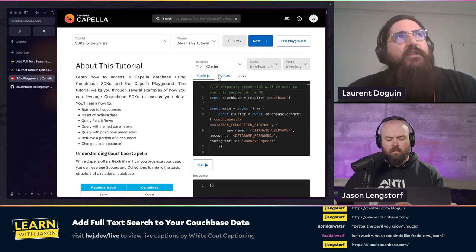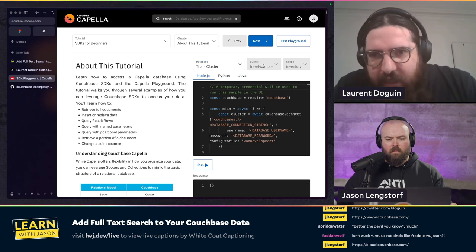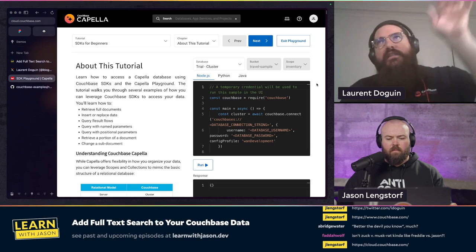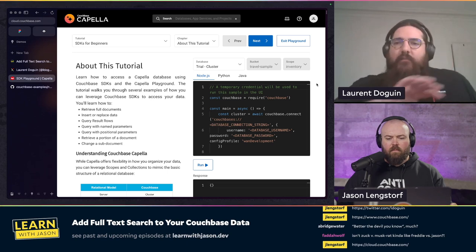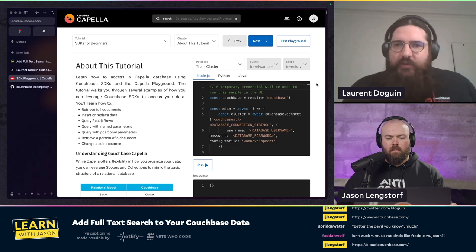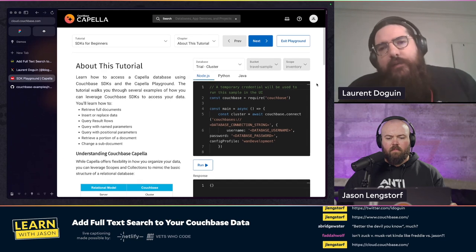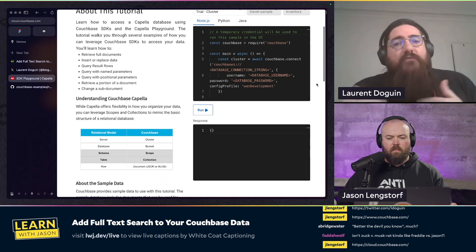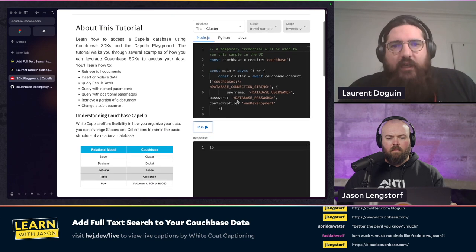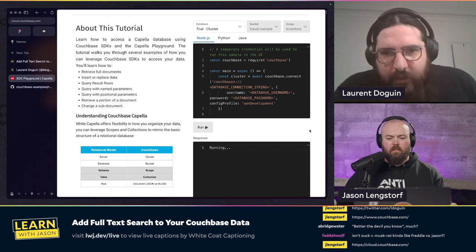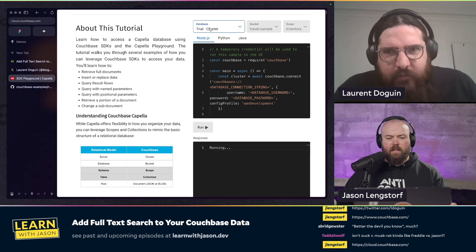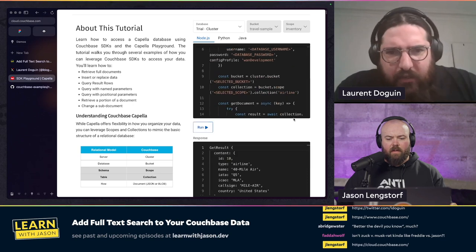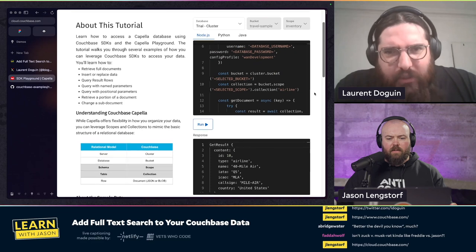By default, they are selecting a bucket and a scope. The way you store stuff in a relational database is basically schema, table, column, which maps to bucket, scope, and collection with Couchbase. So now we've pre-imported the travel sample. You get the inventory collection. You can already run some JavaScript code through that trial cluster. Oh, this is cool. Because I selected my database, it's able to run this code with the credentials. That works. Cool.